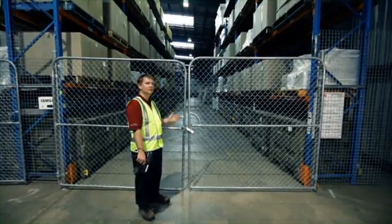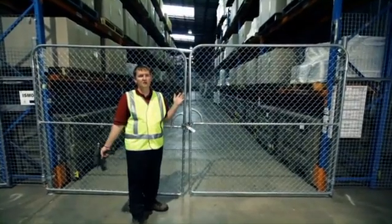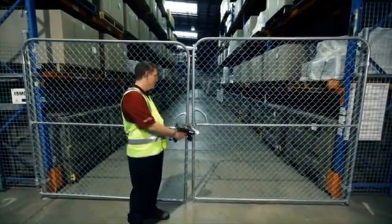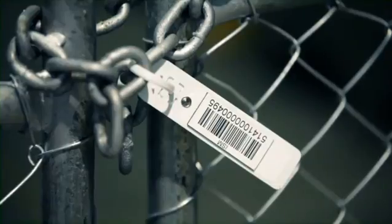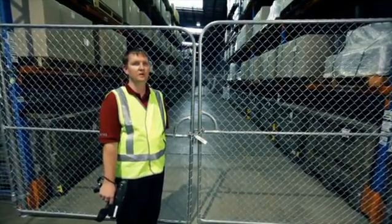Behind me we have an ISM location, double pallet rack. There's potentially thousands of items in the location. The benefit of ISM to us is that I can walk up, scan the seal. Once we go back and upload the data, everything in that location has just been stock-taked without the need for pulling it out and counting it.